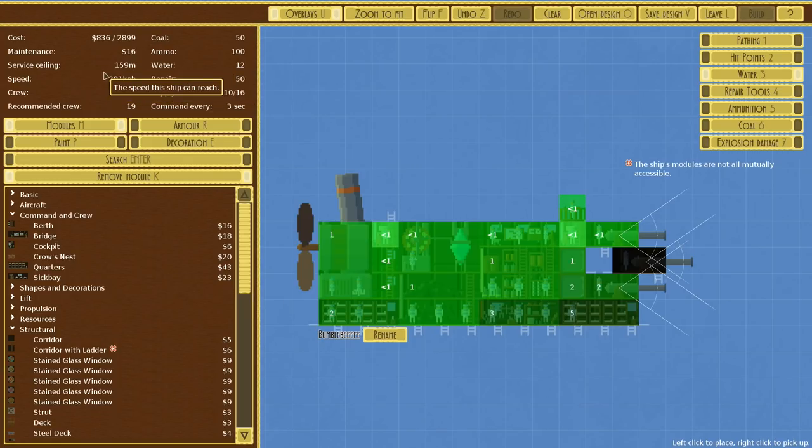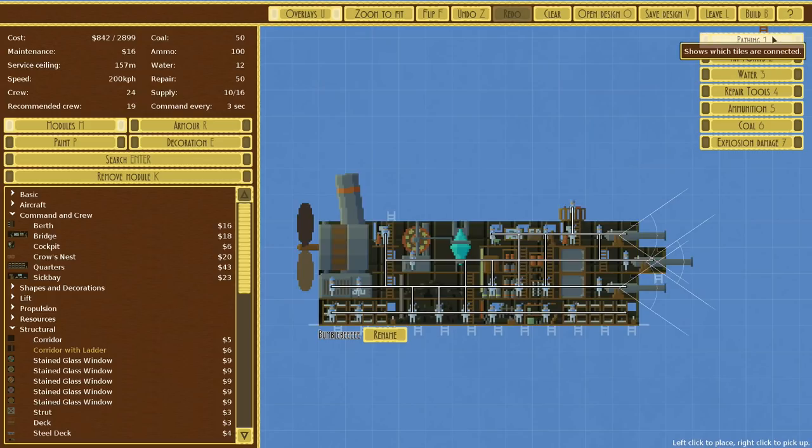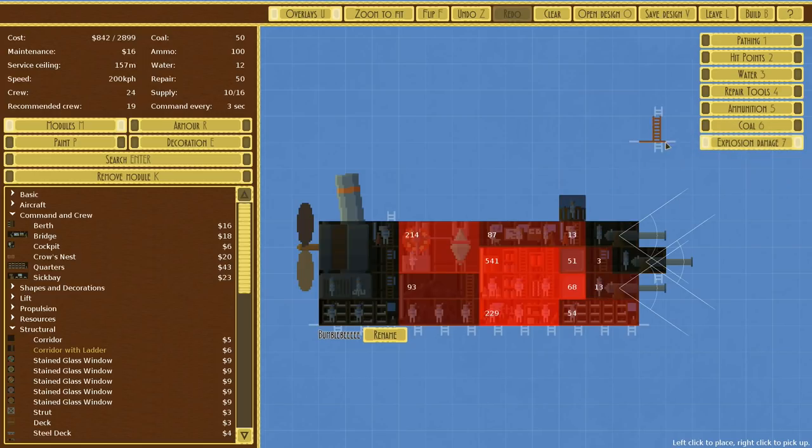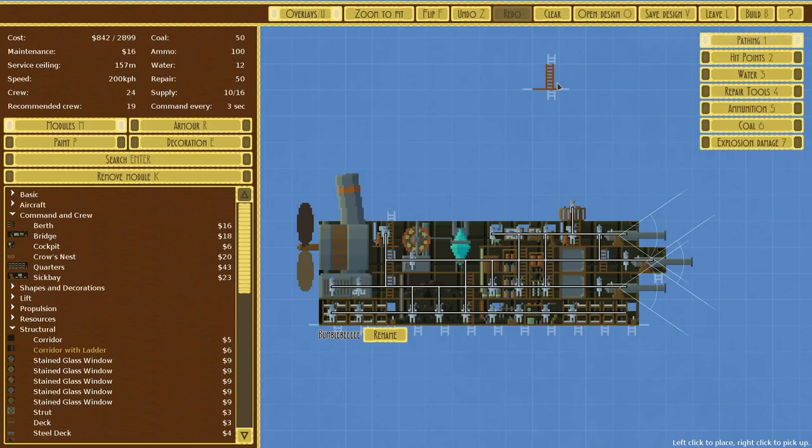Reasonably lifty. It's never going to be perfect. Maintenance isn't too bad. I don't know how much it compares to the last one. Recommended crew. Not going to bother with a sick bay. Now let's have a look at pathing. Everyone can get around, especially pretty cleanly from there to there. That's all fine. Coal is fine. Explosion damage would be bad, but that's just what we're going to have to deal with.